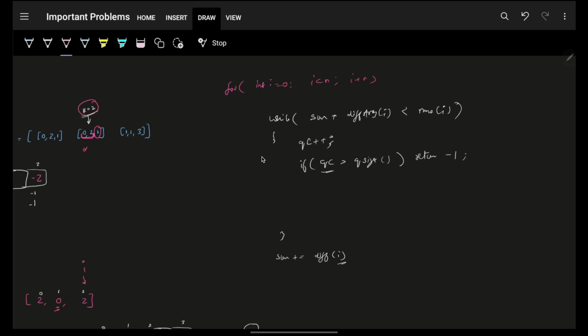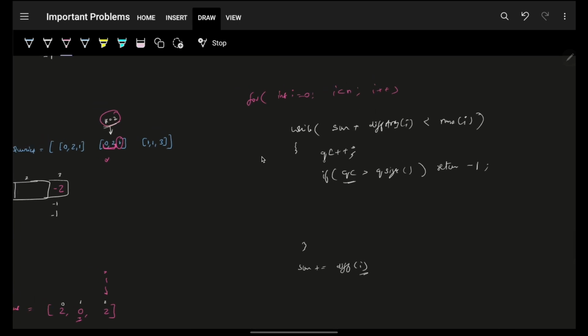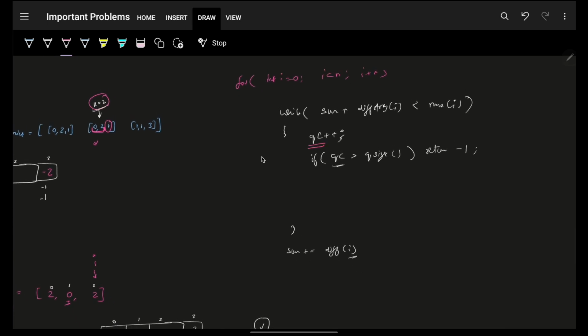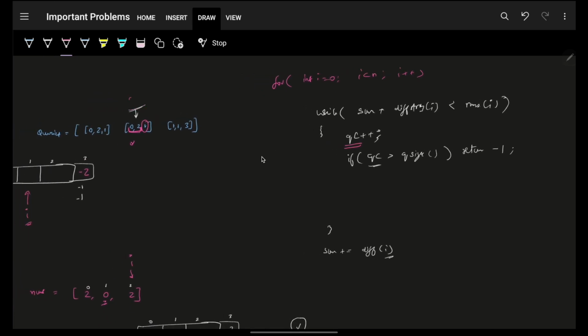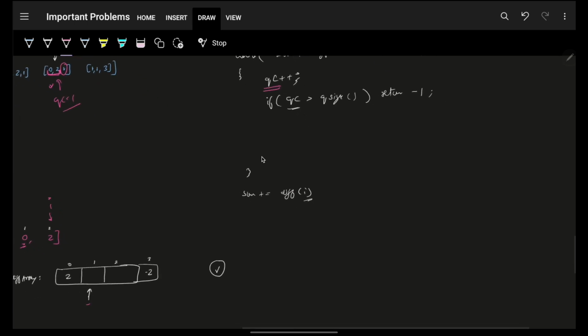But now comes the fun part. Fun part says now you will accept that query which is at index qc -1. So if the query count is 2, its index is qc -1. So I will find the left, I will find the right, I'll find the value by querying queries of qc -1 and the corresponding 0 or maybe 1 or maybe 2, to give respective values.